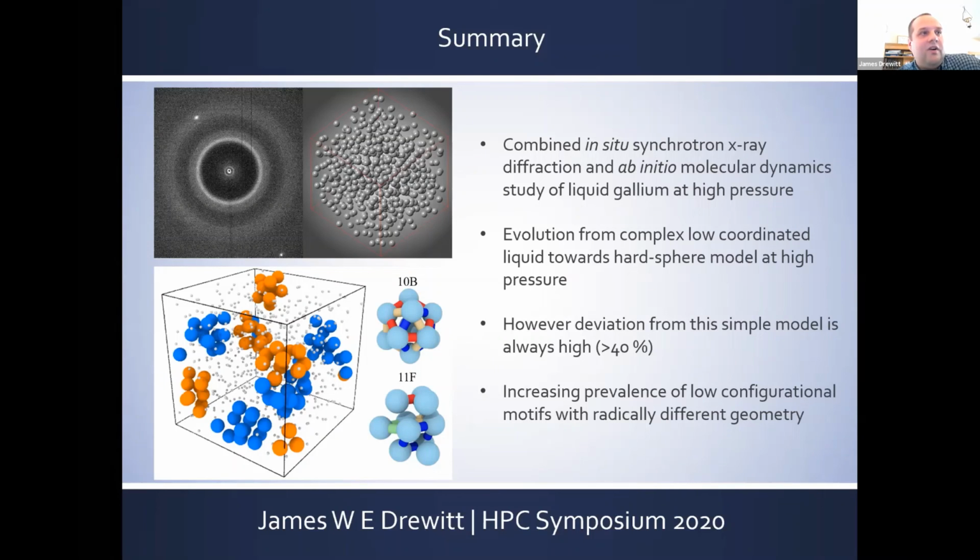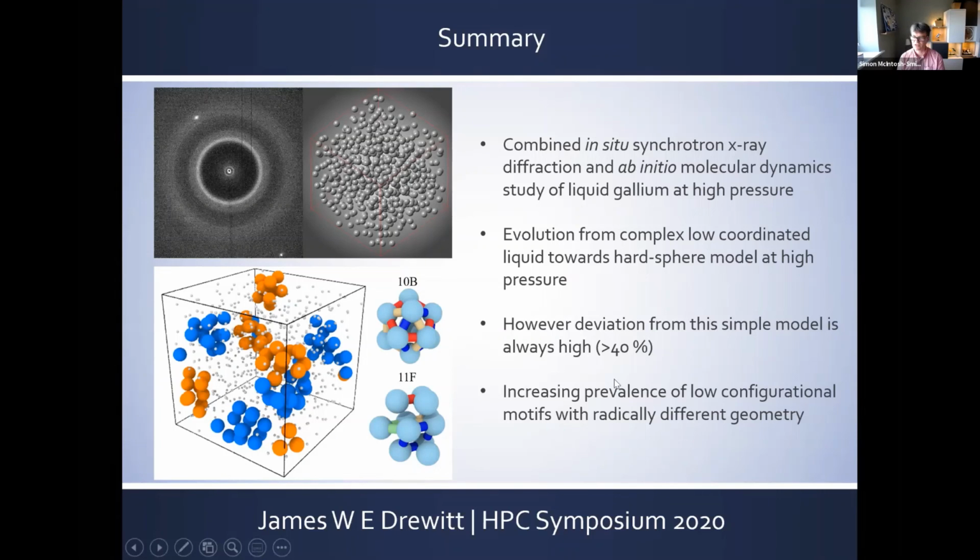Yeah, so often people use ab initio techniques to refine their empirical potentials. And so it would be useful to see actually what potentials are available and how the results compare to these ab initio calculations. It would be useful because then you can extend the simulation cell and so gain access to larger range structures. Okay, thanks very much. Okay, thanks. Thank you, James.